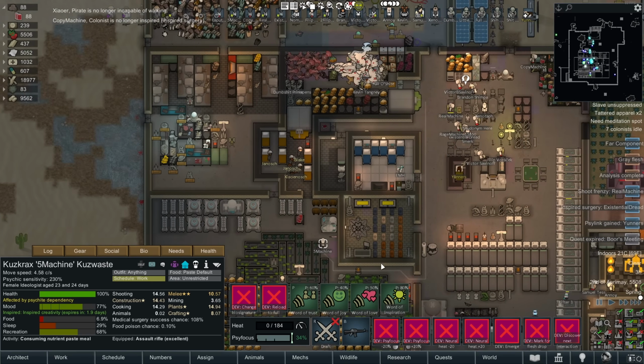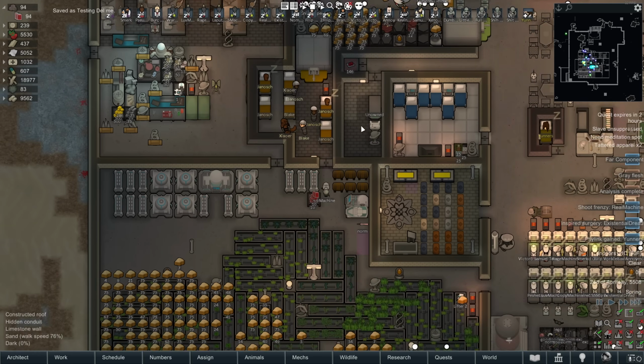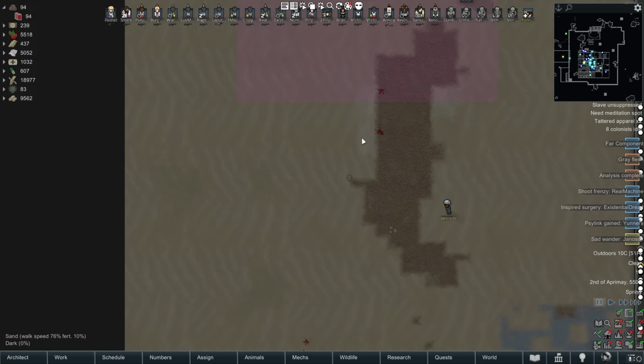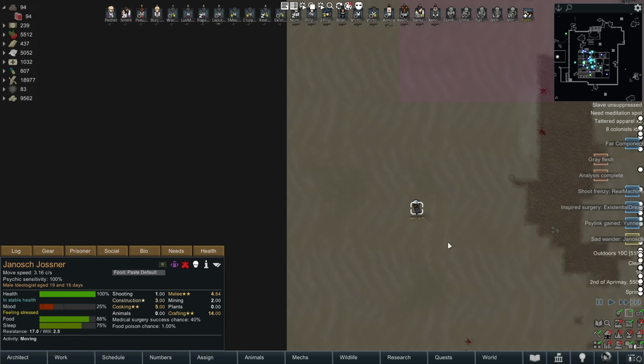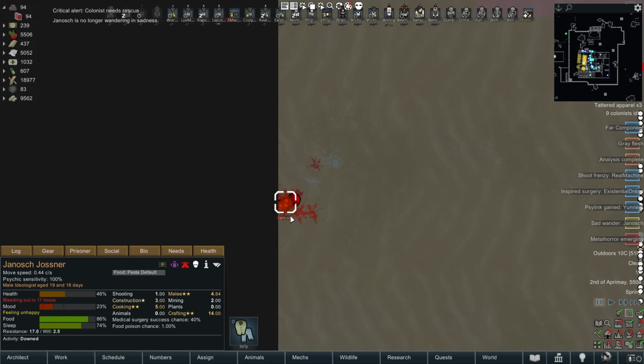We're going to send 5 Machine on a little bit of a caravan. We're going to test 3 things in quick succession. The first is releasing one of the prisoners. This here is Janosh, one of several clones. Oh, and the moment they get to the edge of the map, metal horror bursts out of their chest.